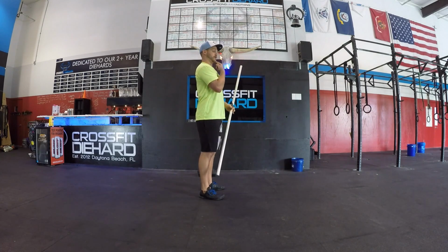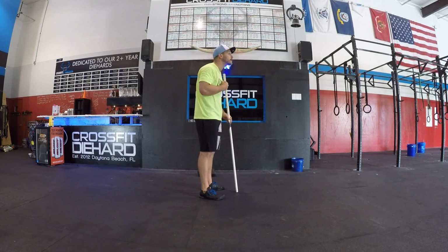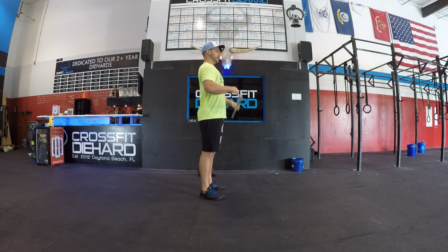From there, we're going to tuck our chin back like we're trying to make a double chin. We want to keep our head neutral. We don't want to lean super far back like this. We don't want to be poking it out forward. We want to be nice and neutral, tucking the chest in, butt's tight, abs are tight here.